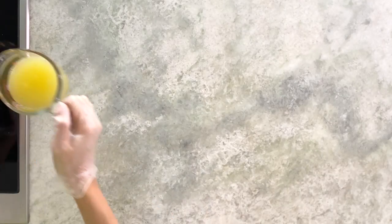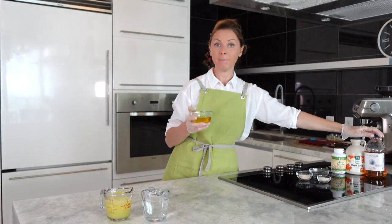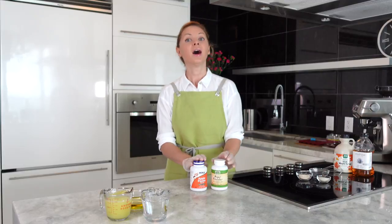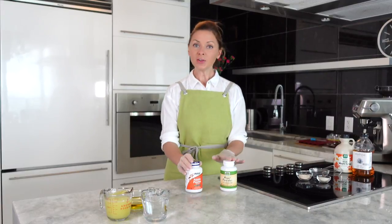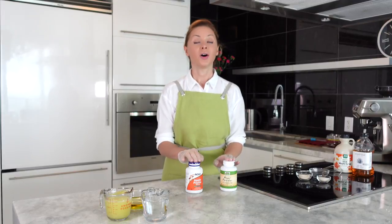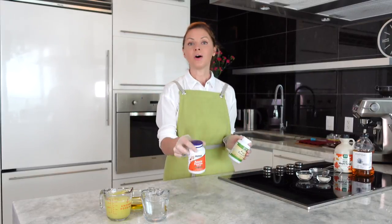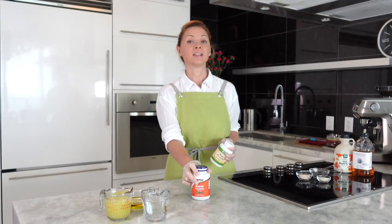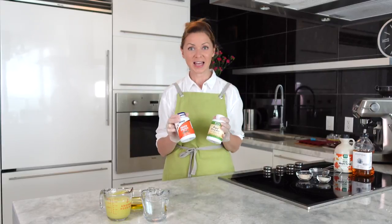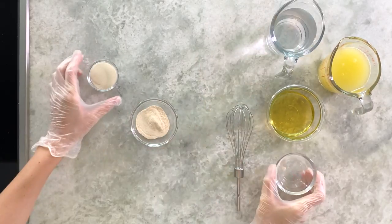The other ingredients are 200 grams of water and 100 grams of liquid sweetener — it can be agave nectar or maple syrup, your choice. Two other very important ingredients are agar powder and apple pectin. You can't use only agar powder, otherwise you'll get just a jelly, and you can't use only apple pectin or your marmalade won't keep its shape. The proportion is key: 8 grams of agar powder and 12 grams of pectin. Put everything into one bowl and mix.